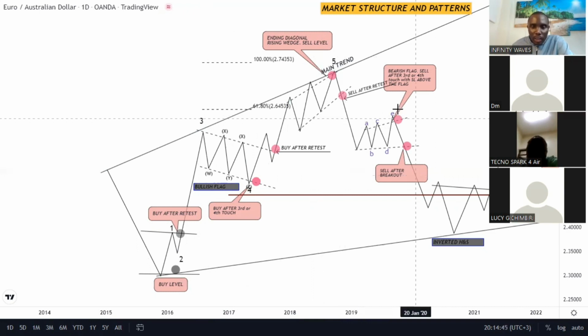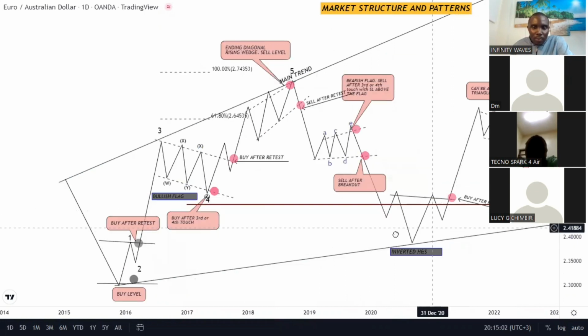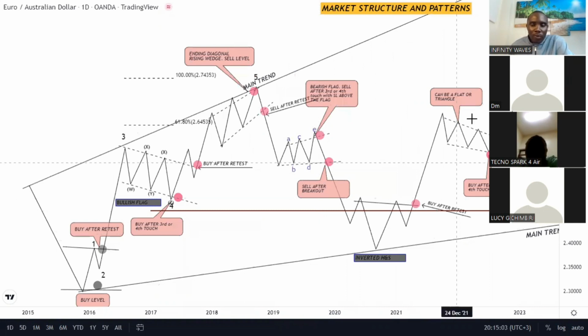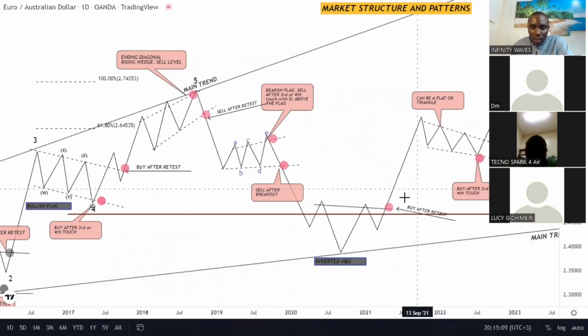Here at this point, we are having the right shoulder as well. So for the bigger picture of it, and now when it comes to this structure here, this low area here, we are having an inverted head and shoulder as well. So after this sequence is completed, the same sequence will now complete to the upside. The same sequence that happened on this structure here will happen again on this structure here.